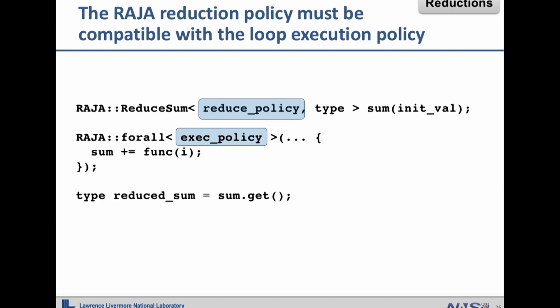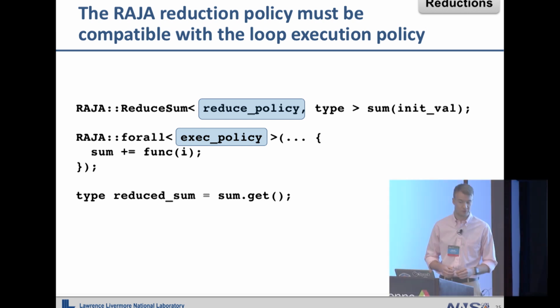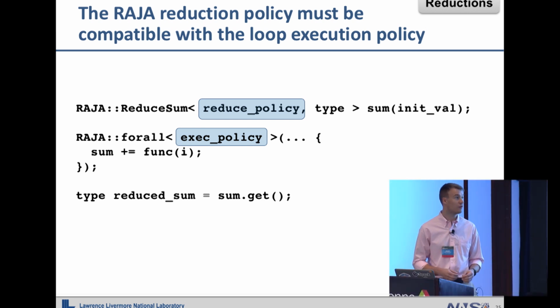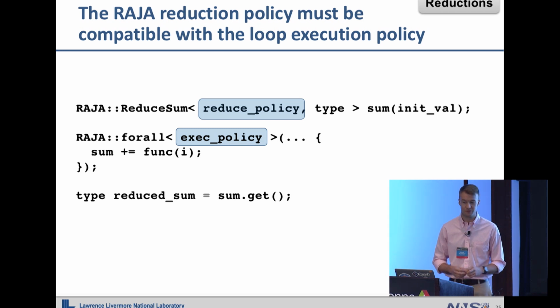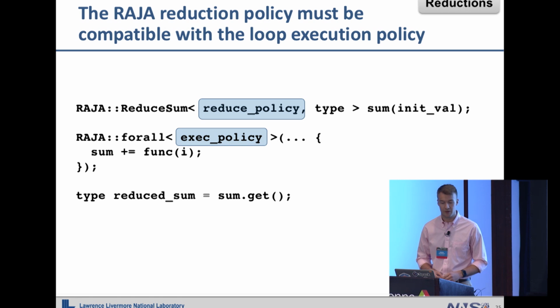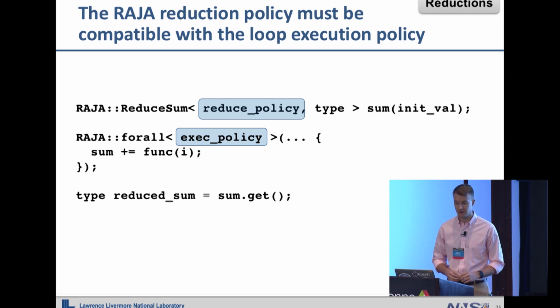The one thing to note here is that the reduction policy and the execution policy are separate, but they must be compatible. So if your execution policy was CUDA and your reduction policy was SIMD, it's not going to work, right? So you have to make sure that you coordinate those so that things function correctly.